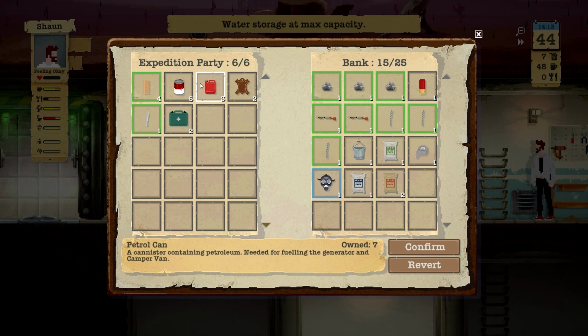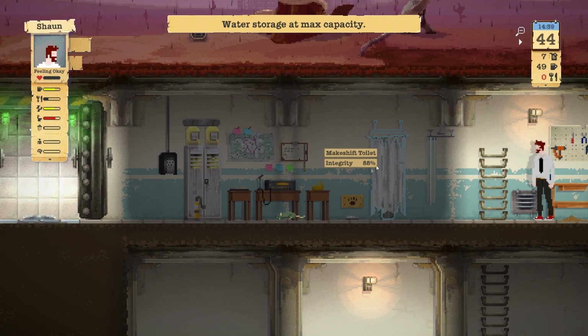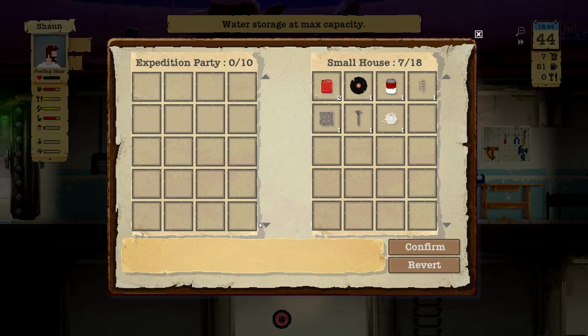Some of them are particularly unuseful, but what we need really, I think we might take this gas mask because it's worth a lot. We've got a lot of leather. I'd rather take the gas mask over the leather, so let's take that as the option. I'm hoping today to get to the final level of the upgrade bench.